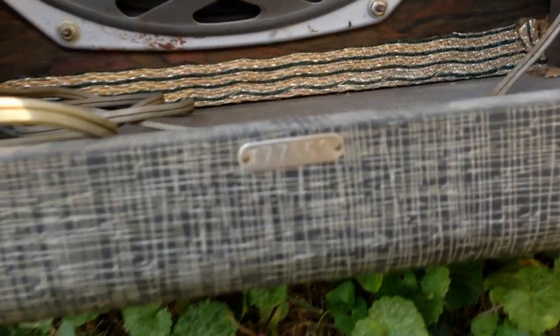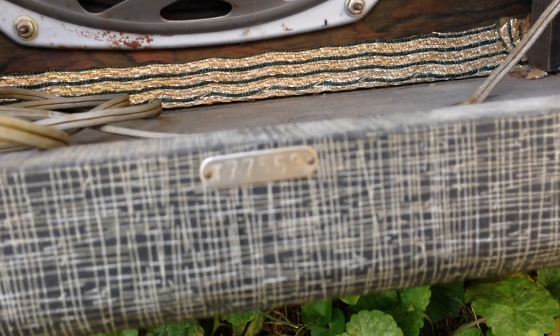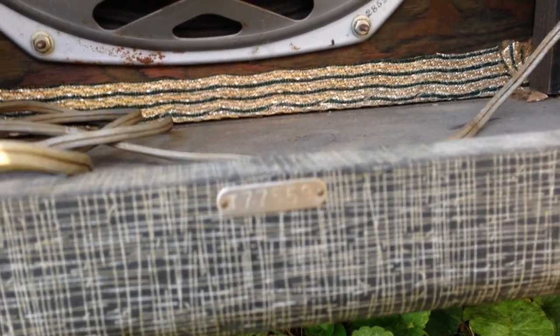Cabinet is made of all plywood. Has the original two-prong cord, which the customer wants me to change. I'm going to see how original it is and kind of advise him on that. It would probably be a good idea to go ahead and change that.